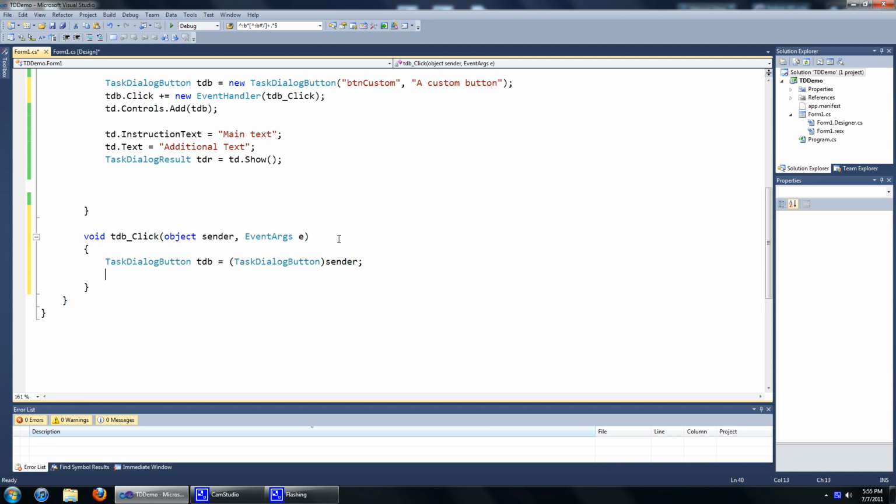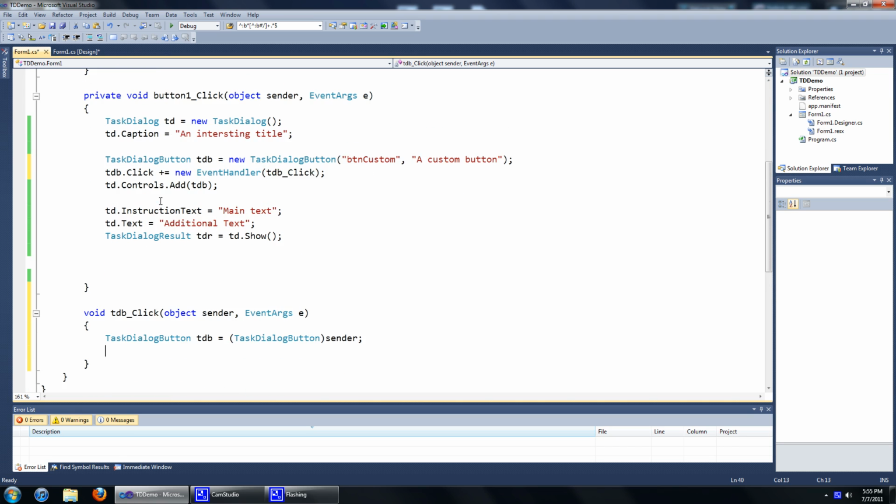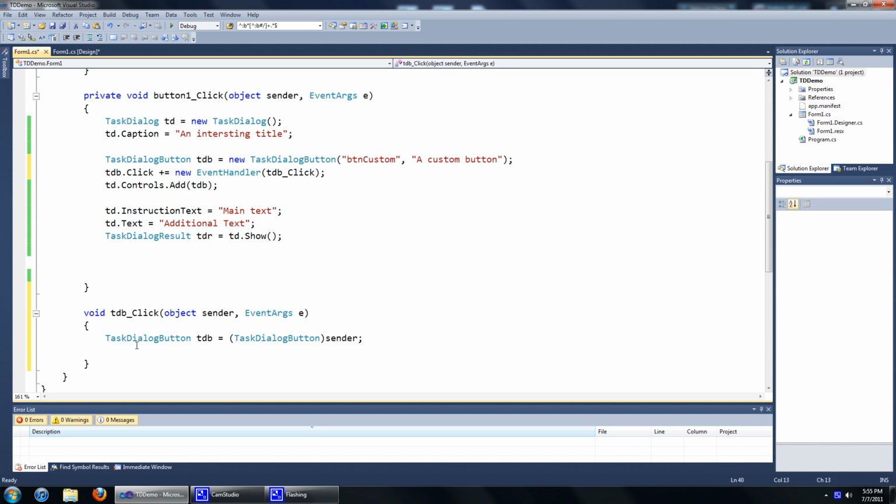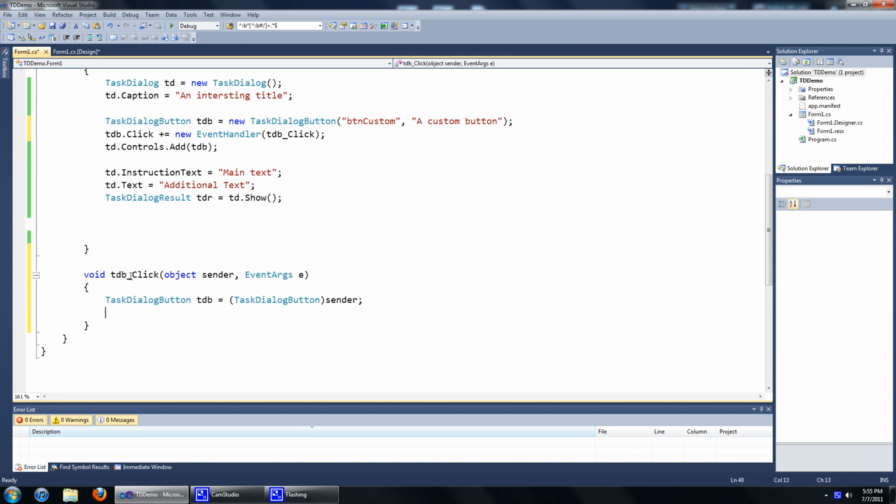Okay, and now we want to get the name of the hosting task dialog. In this case it's td, but td is a local variable, so we can't access it down here. To access it, we have to use an internal method called HostingDialog.